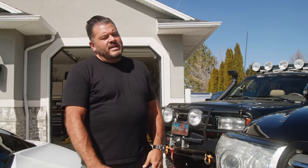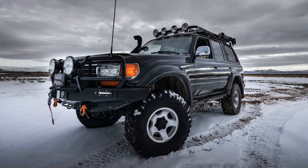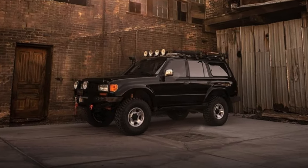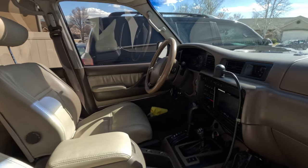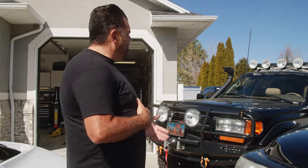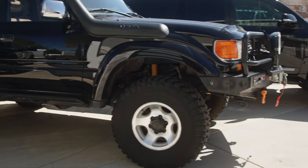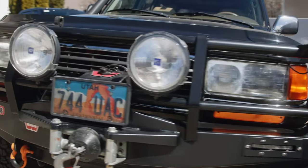My wife and I found this one in Oakland, California at a dealership. We flew in with backpacks and purchased it, then hit up three national parks sleeping in the back. We went to Walmart, got some cheap coolers and sleeping bags, and made a big adventure out of it. Over the last 19 years I've built it up — put a lift kit on it, big 35-inch tires, an ARB bumper, and a winch. It has seen all of the trails in Moab and has been on the Rubicon in California.